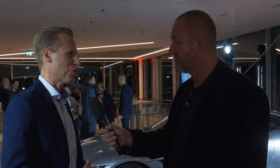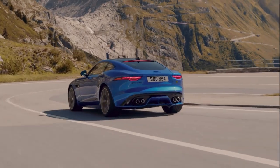Next to me is Christian Lehr, Head of PR and Marketing at Jaguar Land Rover. How important is a facelift like this for the brand Jaguar? The F-Type embodies what Jaguar stands for — it's the essence of a Jaguar, a true sports car, a gentleman racer, and personally I think it's the most beautiful coupe in the world. We introduced this car in 2012 and want to leap into the next 10 years. We changed the design, interior, driving dynamics, and the engine lineup to bring even more enthusiasts to the Jaguar brand.